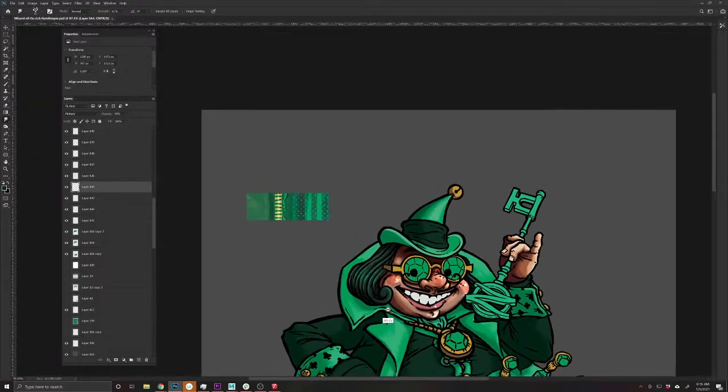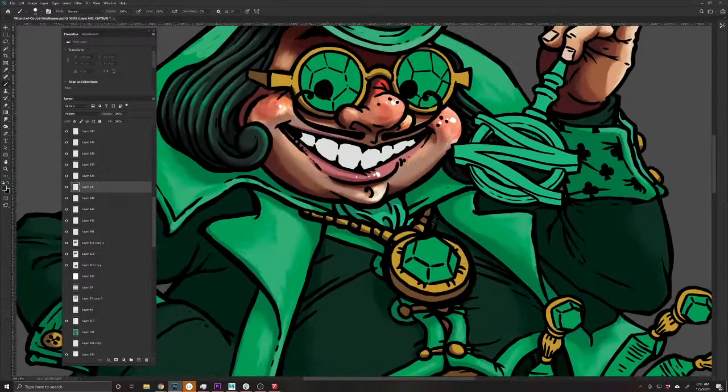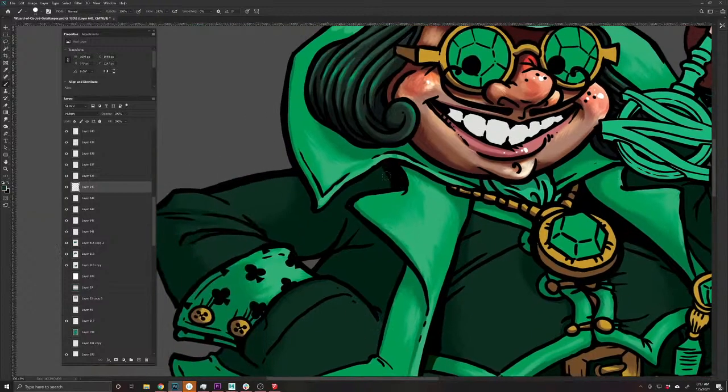Okay. Now for that darker green coat, let's see here. Let's go multiply. Scratch my arm. Just do a few more shadows in here, just to push it a little bit further.